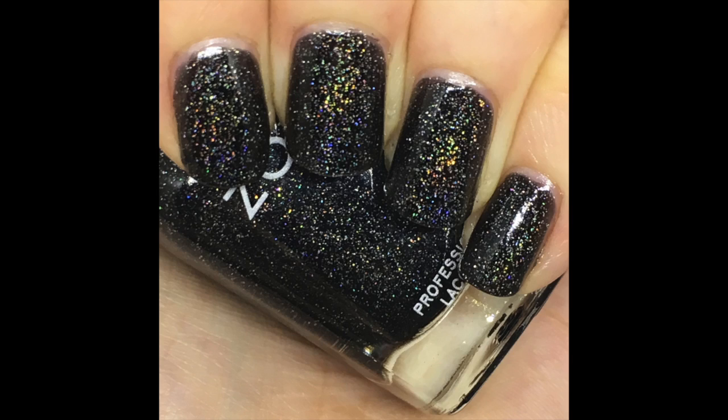Like I say, it was Dream, and then we had Blaze, and then after that, to me, we then had Storm. And Storm's actually one that I didn't get until more recent years. Out of the classic 4 that we start off with, I think this is the last one that I actually got. Storm is a very, very, very dark grey, black. Sometimes I feel like it's not quite a black, and other times I feel like it is black. So I guess it's meant to be black, but to me sometimes it comes off as a bit of a charcoaly colour, and it could be because there's so much holographic in there that it maybe brings it up and makes it look more grey. But that was definitely another one of the original ones, and that one was Storm.